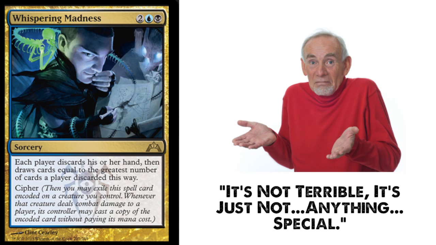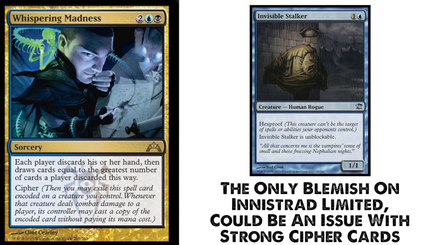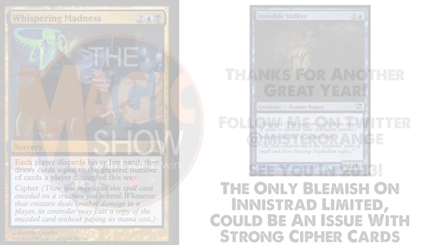It's a card that requires planning and finesse and is a bit quirky. I mean, honestly, I don't see it impacting constructed formats much, but the Invisible Stalker problem that arose during Innistrad Limited, as one of the very few negative aspects to that limited environment, may very well raise its ugly head again here with the Cypher mechanic. I'm dubious, at best. So that's the last Magic Show for 2012.